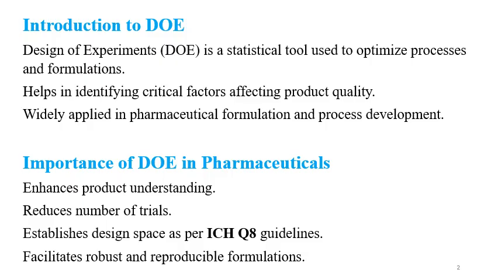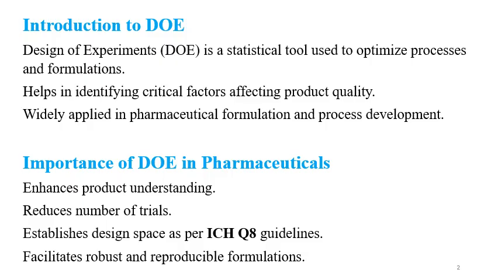DOE helps in identifying critical factors which affect the product quality, as pharmaceutical formulations are required to meet the quality standards, and the responses of the experiments for formulation development are the critical quality attributes. So, for obtaining the critical quality attributes within the required ranges, DOE can be used. DOE is applied in pharmaceutical formulation and process development.